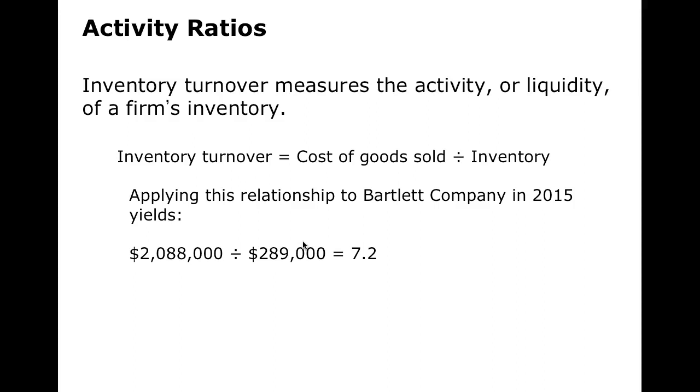So you see how a low inventory turn of 1 would be inefficient for a company to have all that money tied up. Can you imagine if you went to the supermarket and bought 52 boxes of cereal, how much that would cost? And then you had to stock that in your kitchen. So that would be a lot of cereal to have around. You might have to buy extra storage. You could have spoilage. You could have theft.